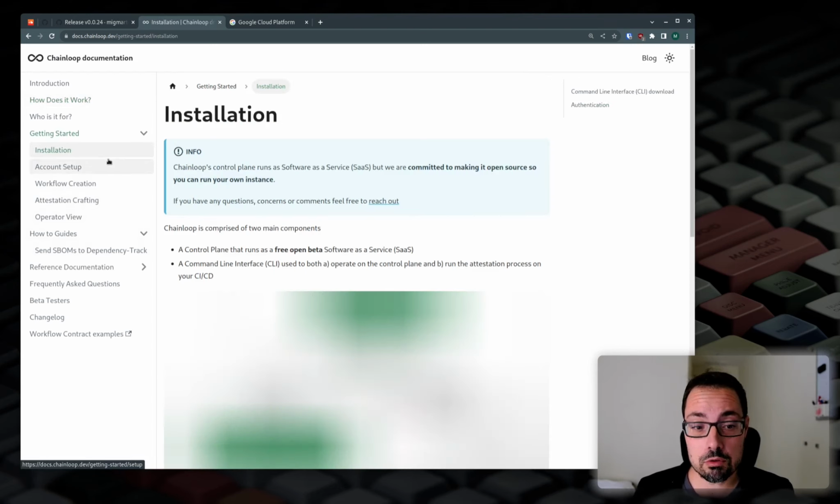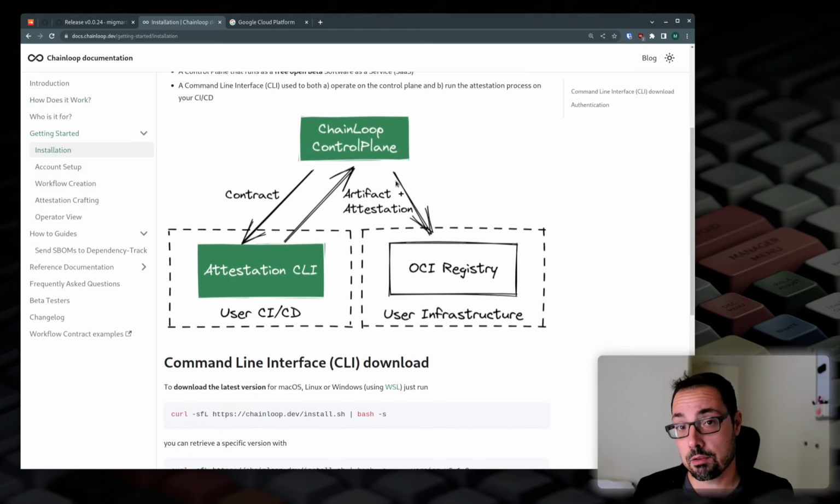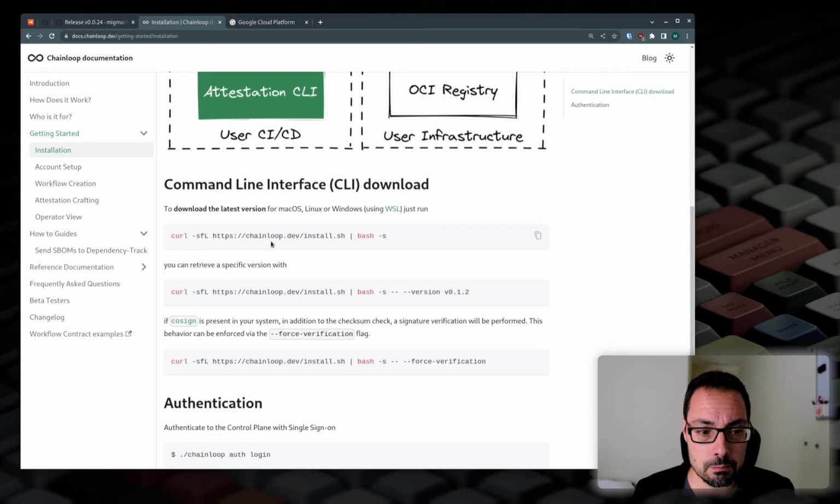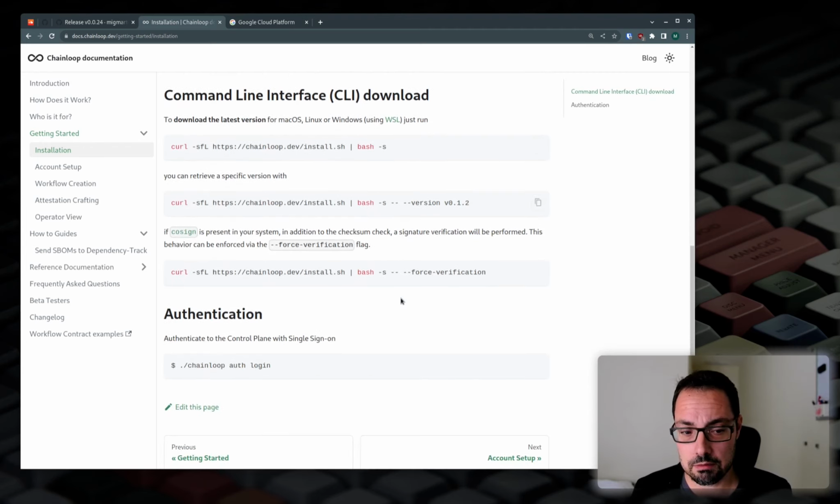So how do you use Chainloop? Chainloop has two main pieces: a control plane that is a service, and a CLI that you use to operate with the control plane, but also to run the attestation process. You will download the CLI locally, and then authenticate against the control plane.